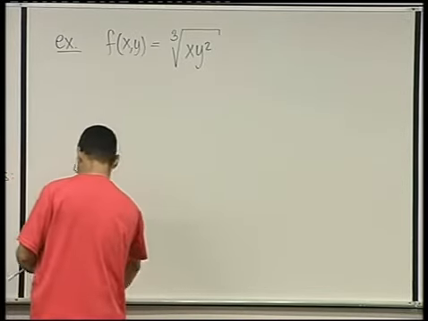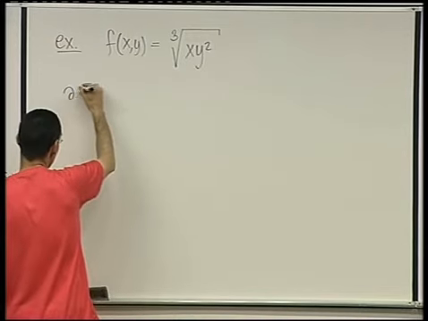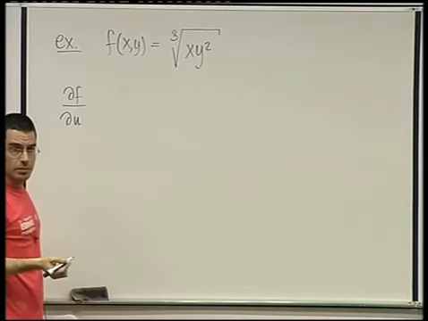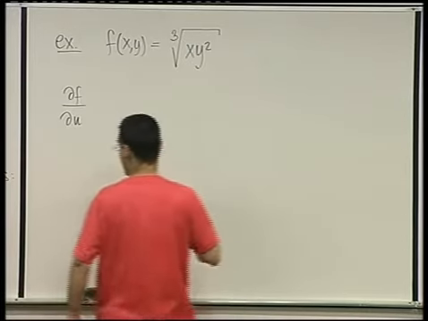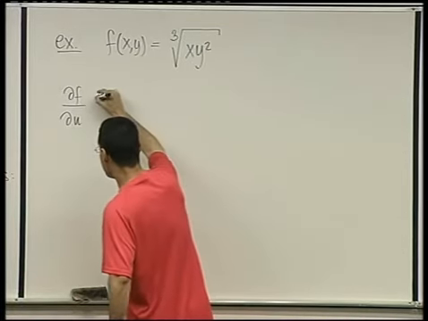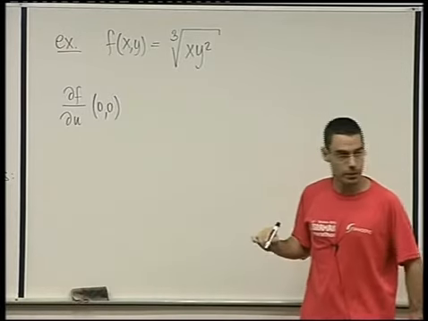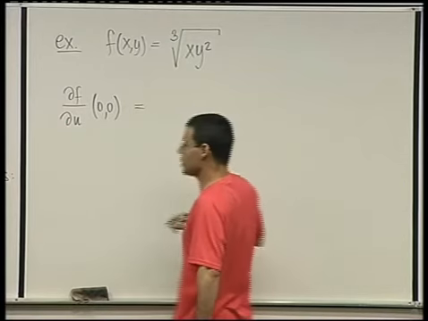So let's see what I mean by interesting things. Let's calculate the directional derivative in any direction, in a direction u, where u is (u1, u2), of this function at the interesting point, at (0, 0). Okay, let's calculate it. I'm just going to use the definition. We just had a definition on the board.